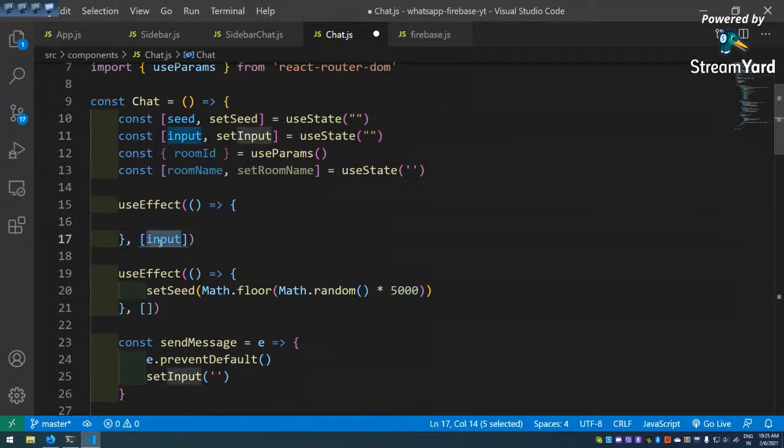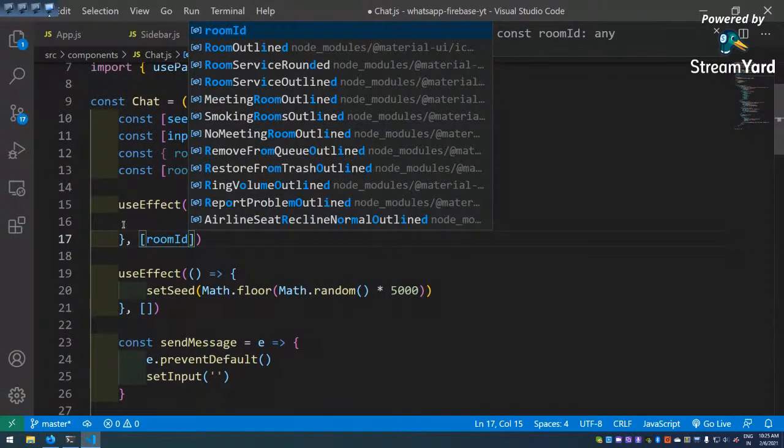This will be dependent on roomId, which we are getting from the params.